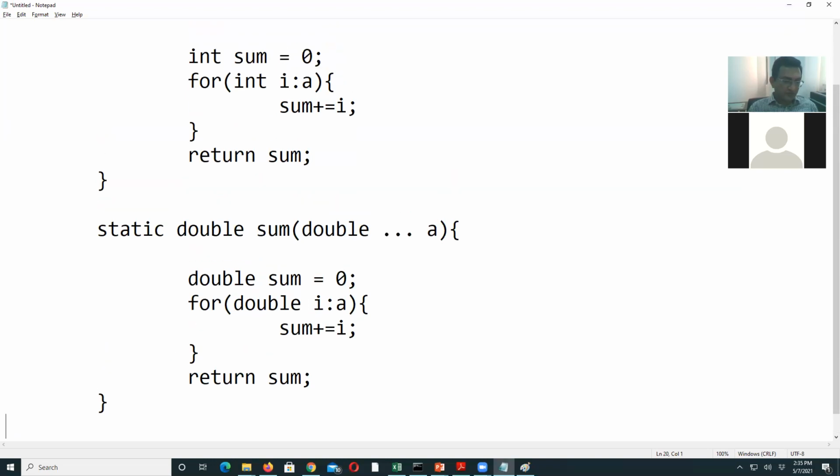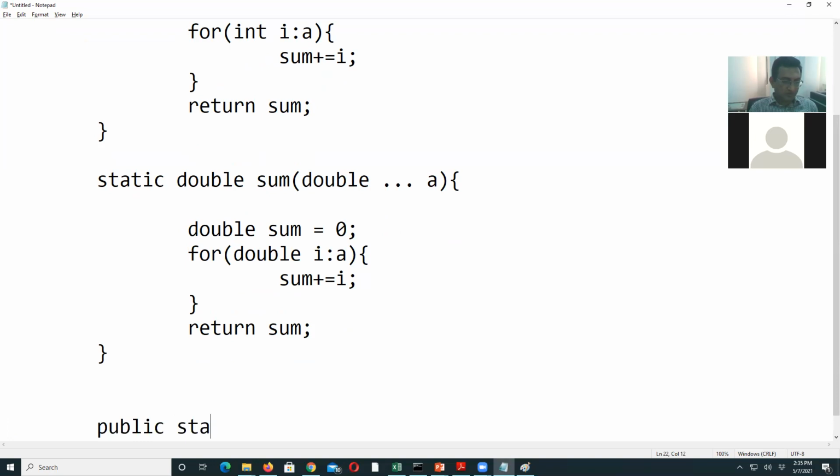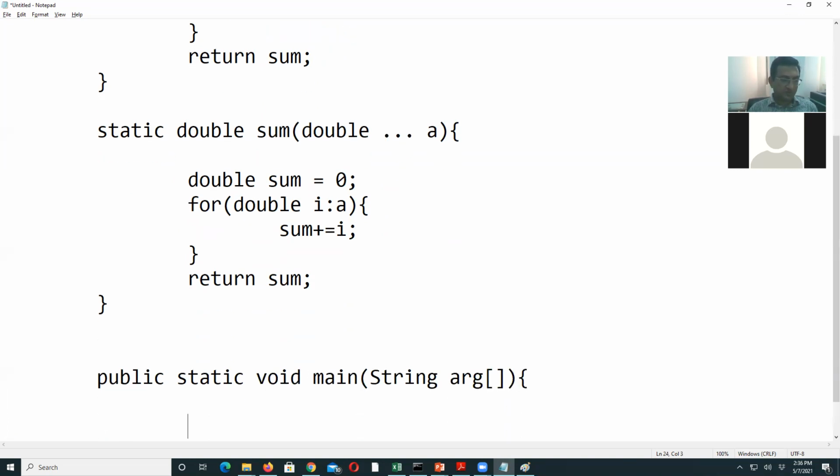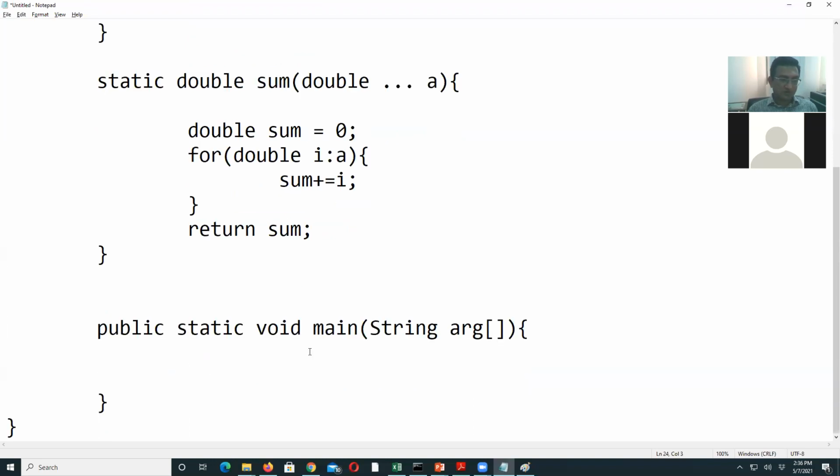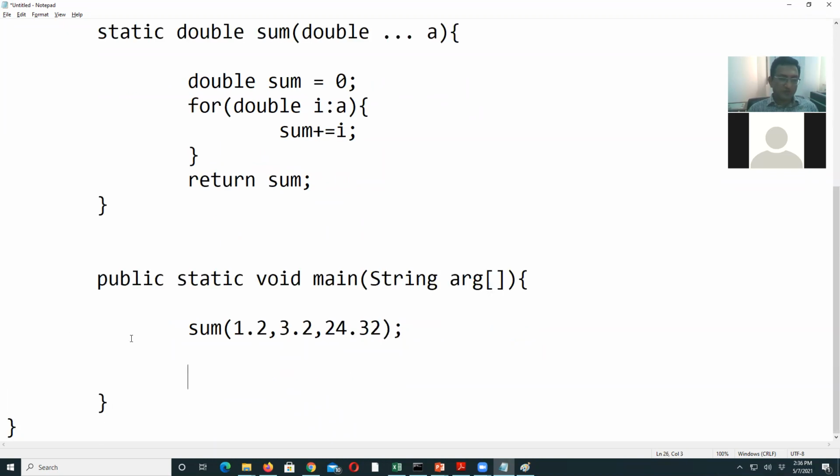So for double, for each value inside a, give it to i, and then add that to sum, and finally return sum, right? And then we have our public static void main String args, and inside the main method, you know that when I say sum 1.2, 3.2, 24.5, I mean whatever numbers you're going to pass, 1.2, 3.2, 24.32, it makes sense that this call should be calling method 2.